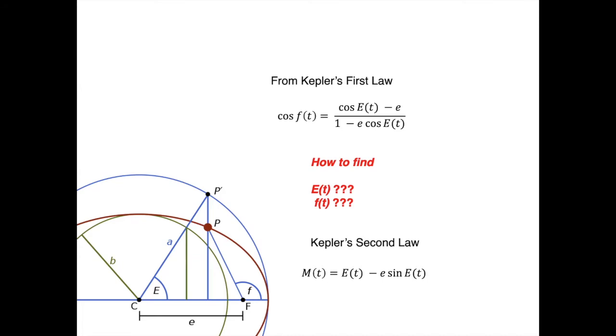If you measure the time, you have the mean anomaly. And then you apply this to find the eccentric anomaly. And then you plug this onto this equation to find from the eccentric anomaly the true anomaly. And that's where the position of the planet is. What is important in Kepler's second law is this equation. This equation here states that on the left-hand side you have time, and on the right-hand side you have area. We're getting ahead of ourselves. Let's find out exactly what I mean by this.